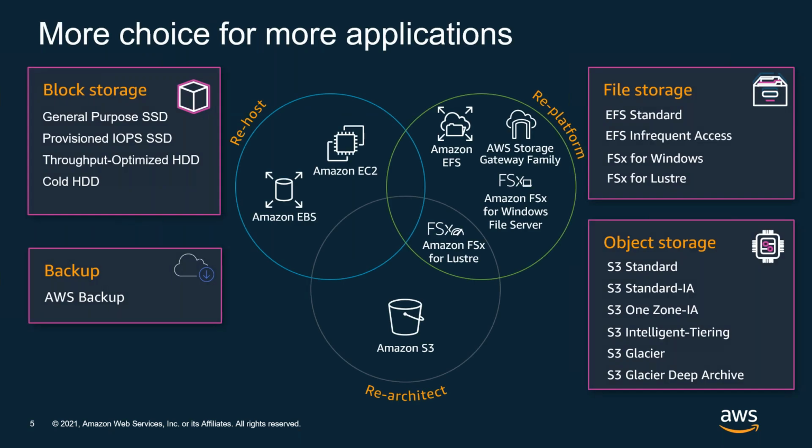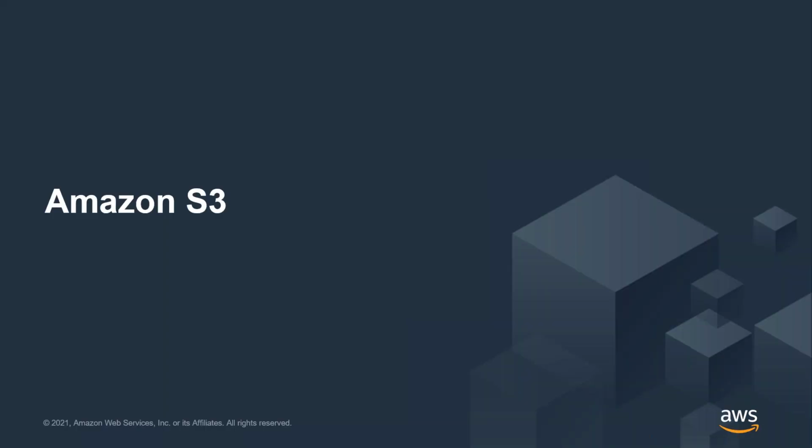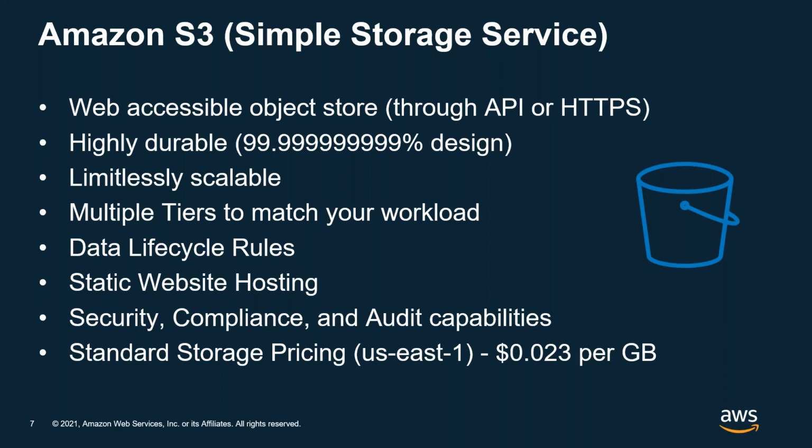And with Amazon Web Services, our storage offerings are pretty broad. We cover everything from block storage to file storage to object storage. We also cover backup, and then we're going to talk a little bit more about how we get data into this object storage. So Amazon Web Services has a lot of different things here. I'm not going to boil the ocean, but just use this as a refresher. I think some of us know this already. But now let's talk generally about Amazon S3.